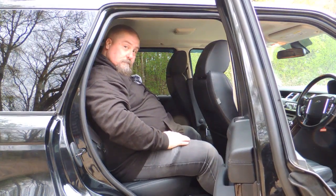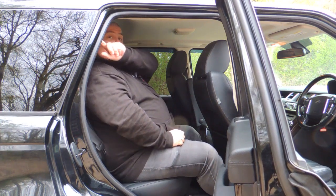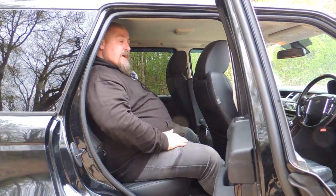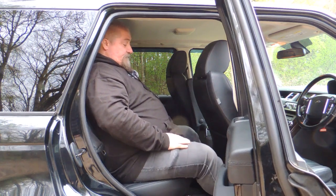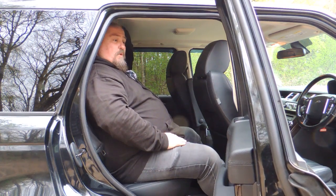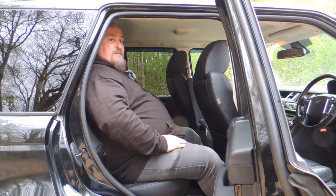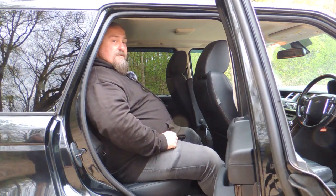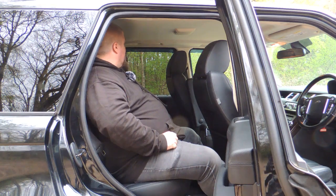So what's it like in the back? So in the back, a bit of the pillar here impedes your view a little bit, but there is an airbag right there to knock you out. That's not actually as nice in the back as you might expect. There's a reasonable amount of leg room and enough space under the seat for your feet. Headroom's actually quite limited, but this rear seat doesn't go up that high, so actually the headrest is right in me back. I know you can lift it up, but then you impede the view. But the seats are a little bit hard, but that's probably because no one's ever really sat in here. But that'd be alright for most adults.